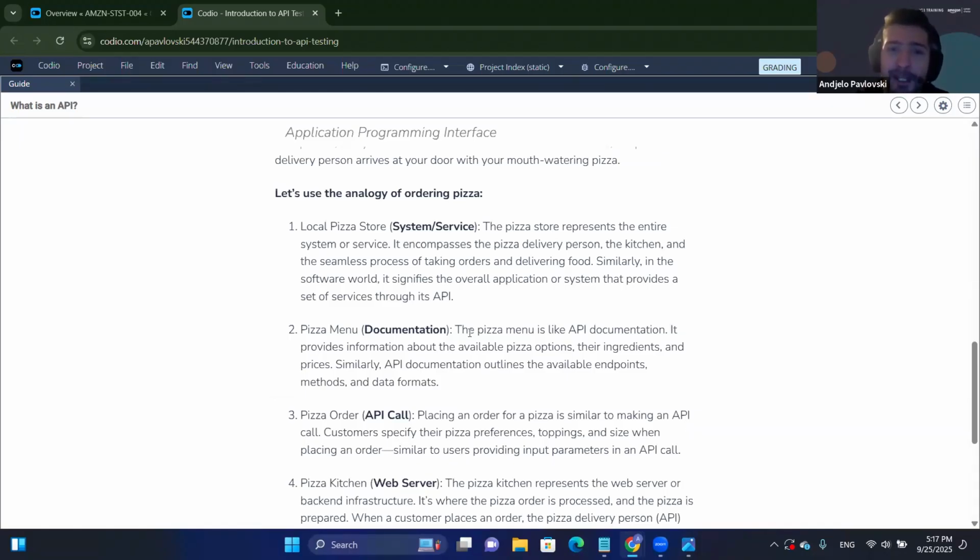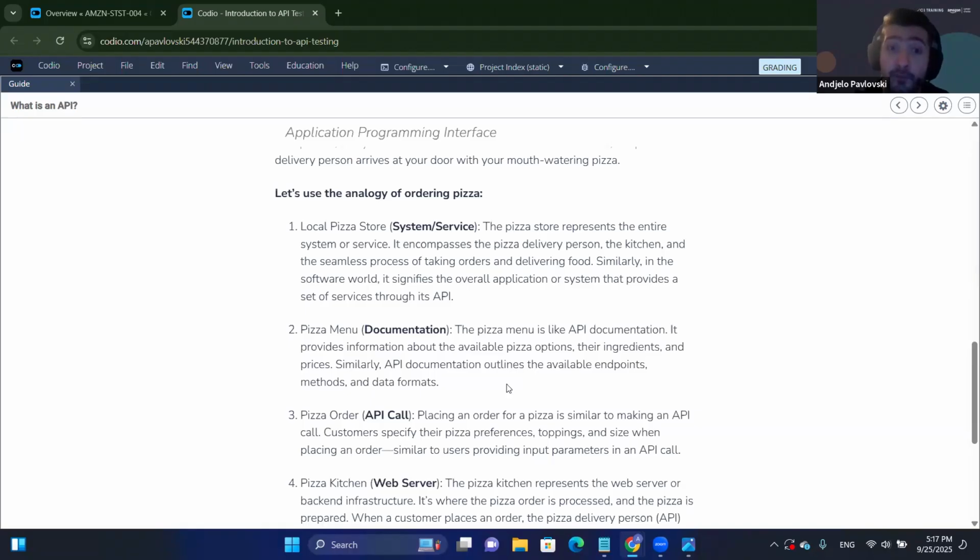you have a pizza menu or a documentation. So you have every detail that you need to know as somebody who wants to get the service, to essentially understand what you can get out of the system. So you have, for example, a margarita, you open it and you see that it has, let's say, gluten-free dough, mozzarella, and ketchup. So essentially, that is the documentation. It tells you what and how you can get something out of the system.